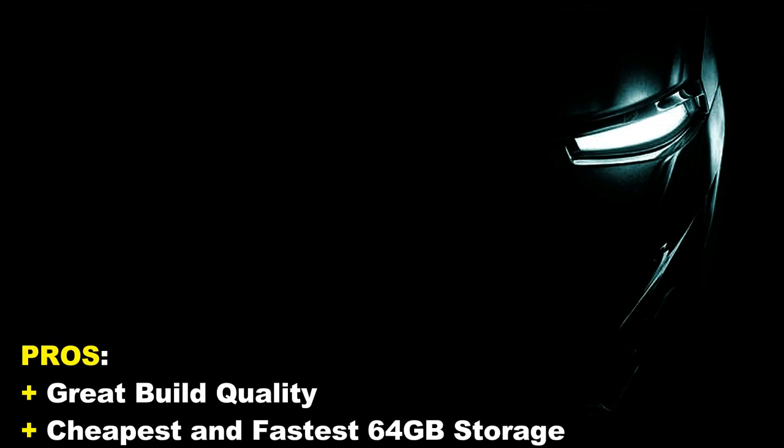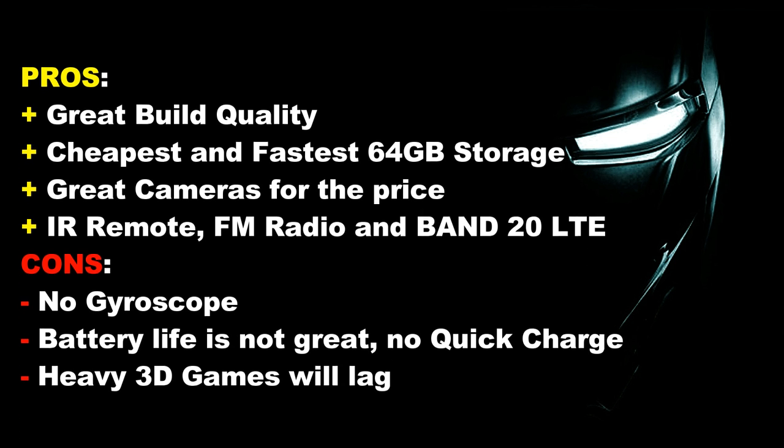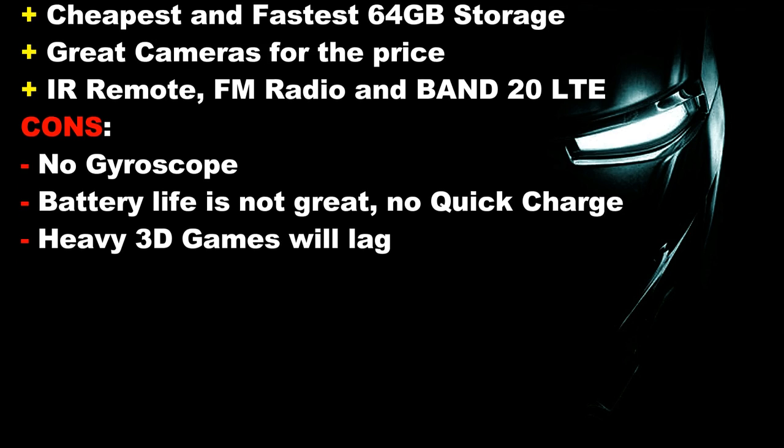So here are my final thoughts. Great build quality, cheapest and fastest storage on the market, great cameras for the price, IR remote, FM radio and band 20 available, but no gyroscope, battery life is okay, not great, and no quick charge supported. Heavy 3D games will lag a bit, but this is a good phone to get. At $120, it's one of the best devices you can get on the market if you can stomach a few shortcomings.